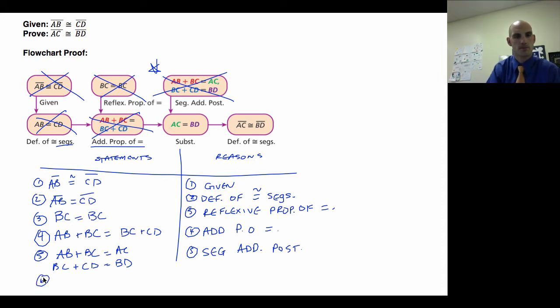Then I'm going to substitute in, because remember I'm trying to say AC is BD. Don't lose sight of what's going on here. AC is equal to BD. Six: substitution. And seven, going to make my middle line longer. AC is congruent to BD. Those are segments.